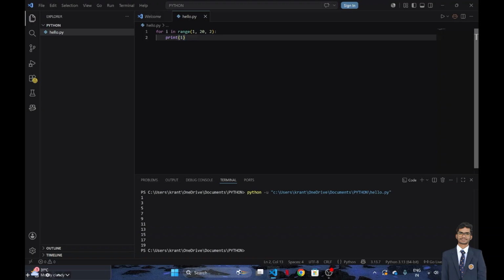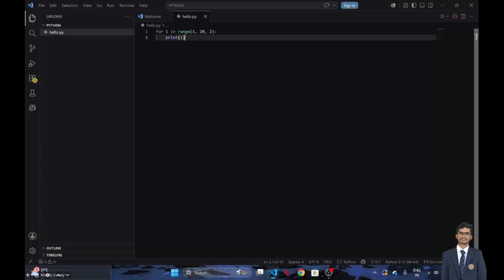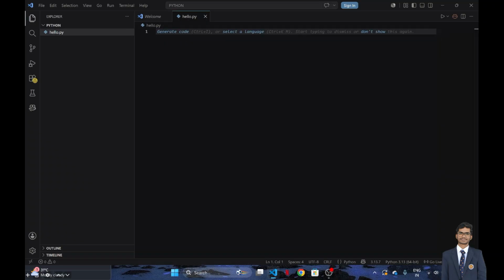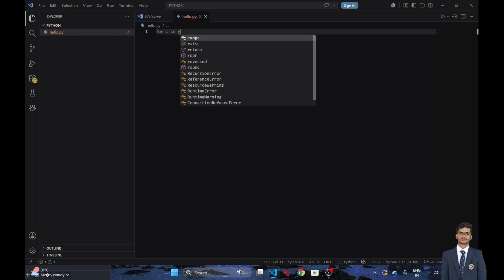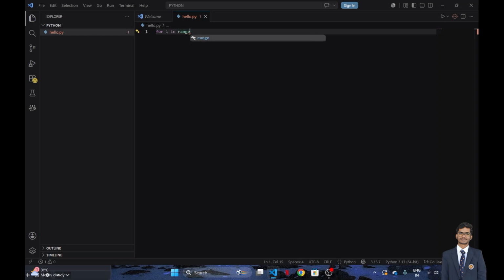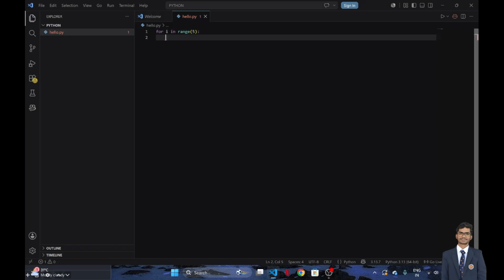Before moving further, let us understand the range function properly. There are three ways to use it. For example, for i in range, print i.